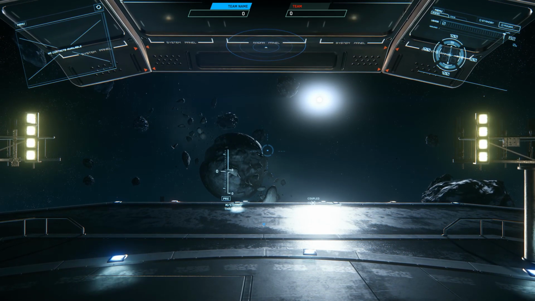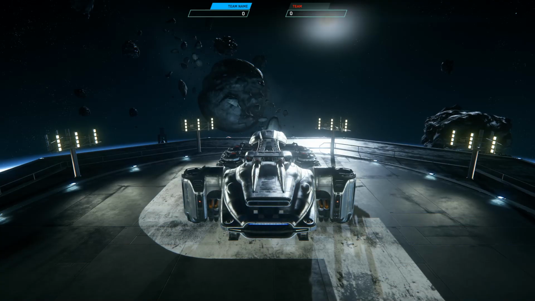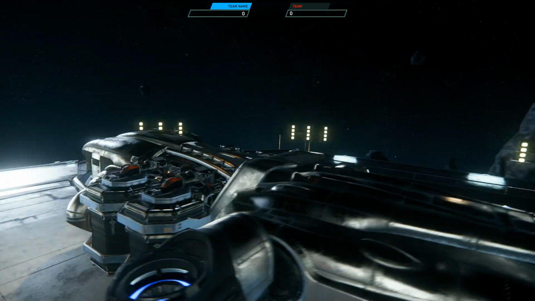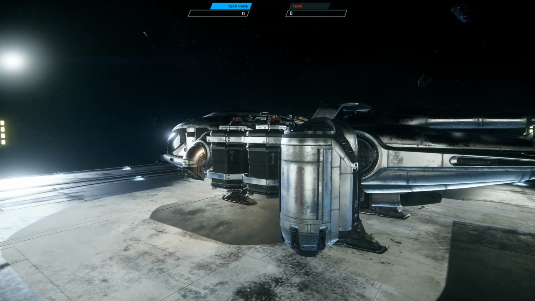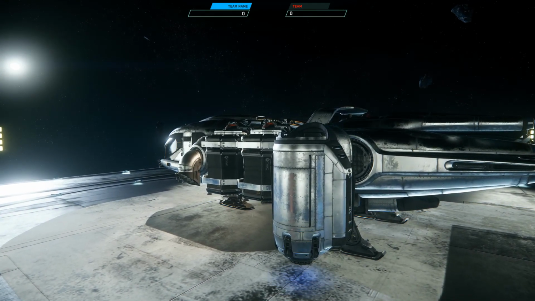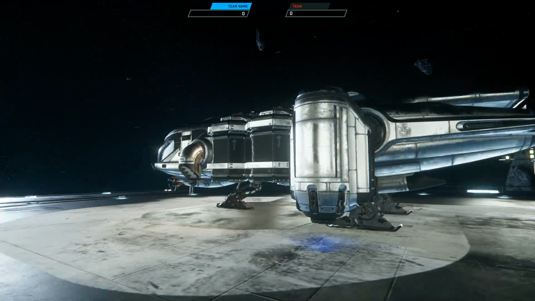And then I'm going to go to an external so we can see the engine start. Let's see. There we go. And button 6. Nice.